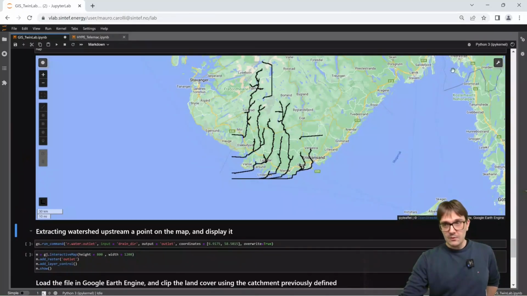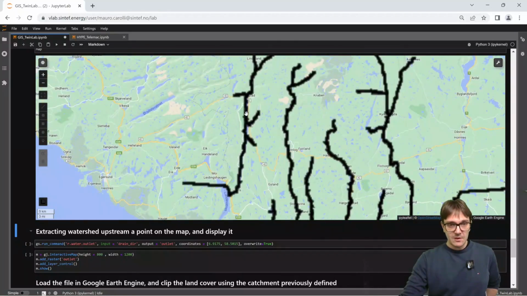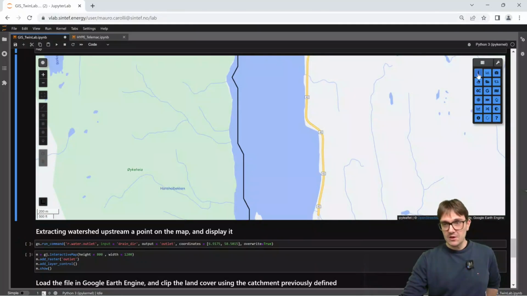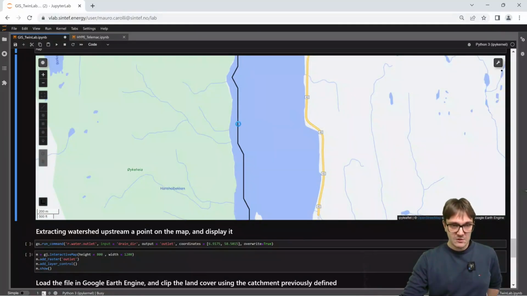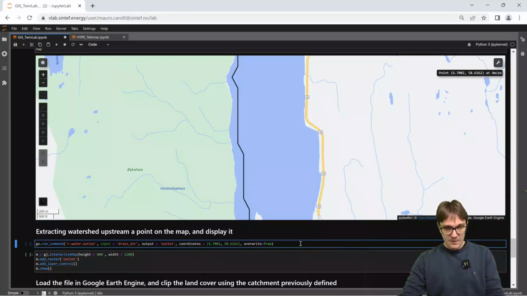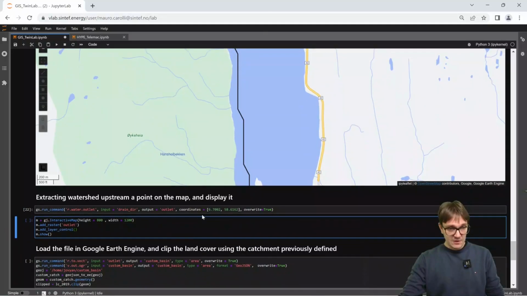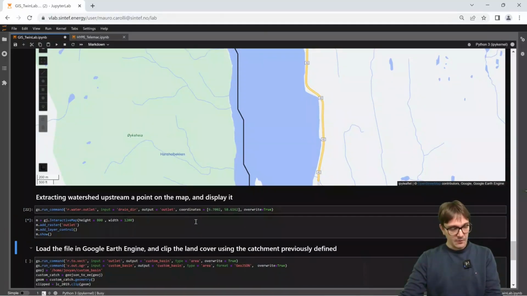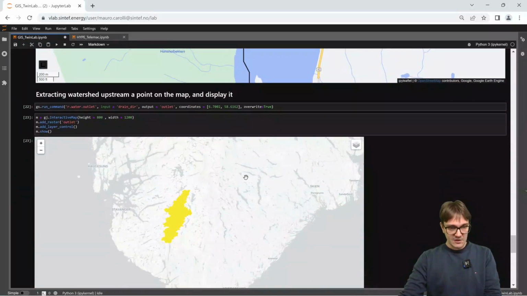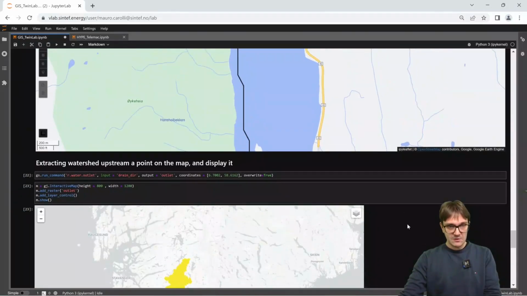What we need to do now is to use again the inspector tool as shown into the previous example. We can zoom in and pick a point along the stream and say, give me the coordinates, which is this data here, this data here. We copy and paste it, and we run the script to analyze the subcatchment. It is already run, so now I add it to the map. Here is the catchment, as you can see, the whole catchment.